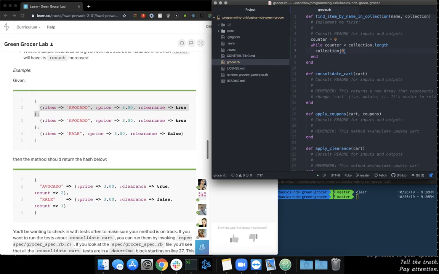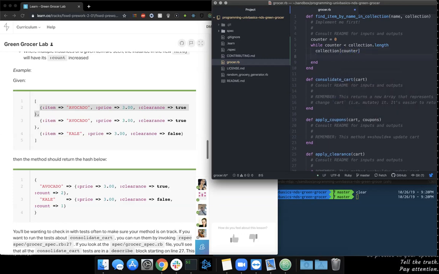We want to use this counter variable though, because at the end of each time we loop through this, we're going to take that counter variable and increase it by 1. So each time this loop goes through, that counter variable will increase by 1 until that counter is equal to collection.length.